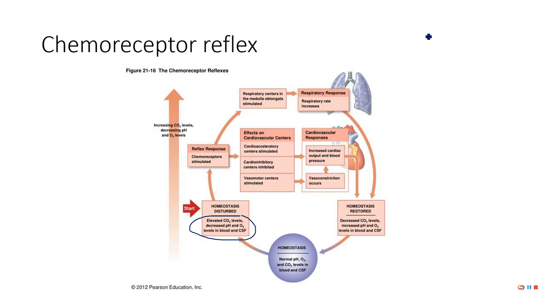So one of the things that happens is we increase our breathing. What also happens is we increase blood pressure, and ultimately we get back to homeostasis. With low oxygen, we can compensate for that by having an increased cardiac output. There might be less oxygen, but if my heart's working harder, delivering more blood, I might be able to compensate for that.